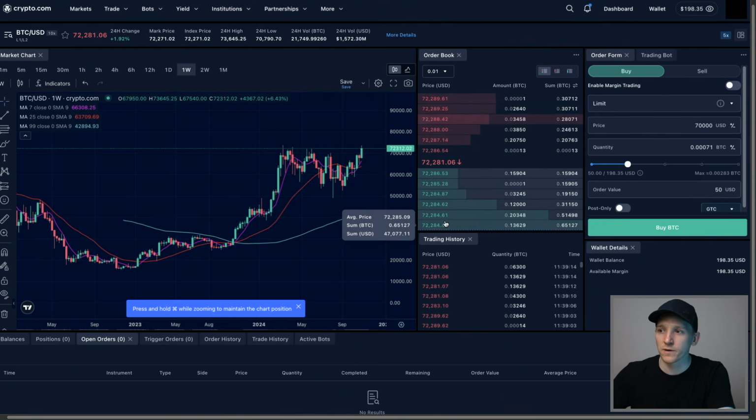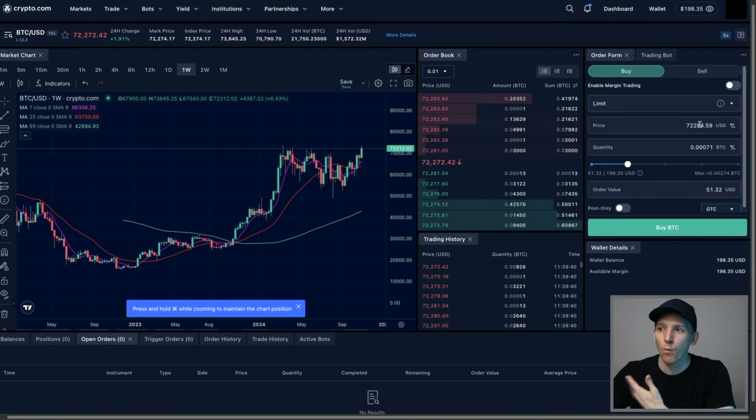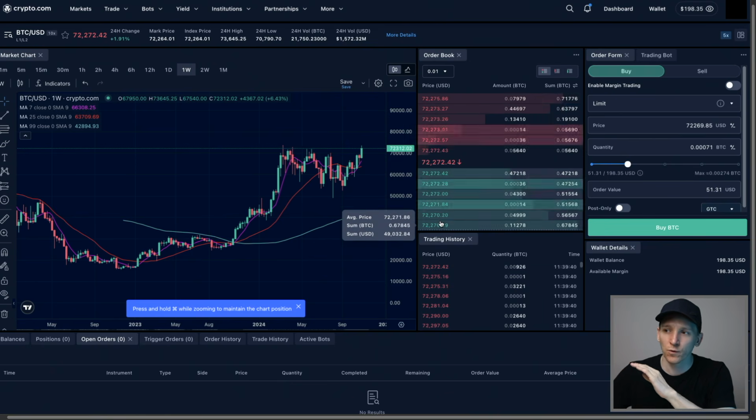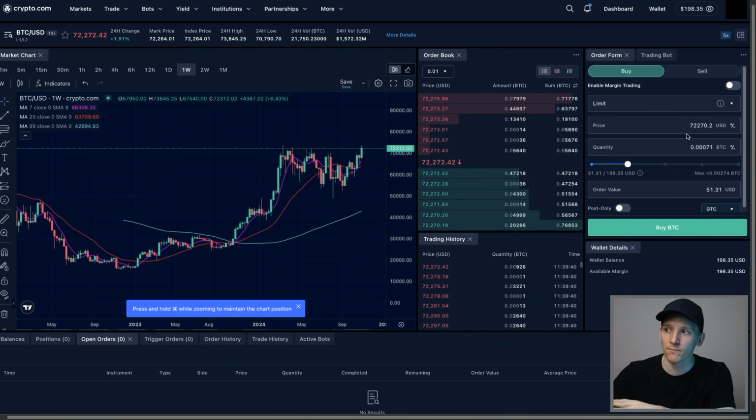So what I usually do is just go and press down here on the order book. You can press this to populate the price, choose the amount that you want to trade. And what you can do is wait a little bit for that price to trade. So what we can see is that because I pressed this, it was around 284, right? So I actually would have traded there at 284. So you can see the price moves around. So if you always just put your limit order a little bit below the current price, it'll probably go ahead and trade at some point. It's just making a little bit more than just paying up those trading fees and paying the market orders.